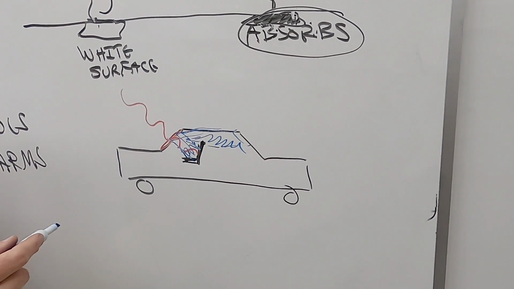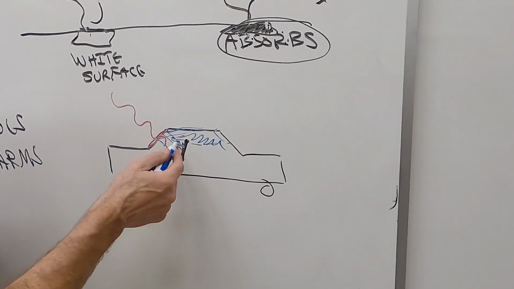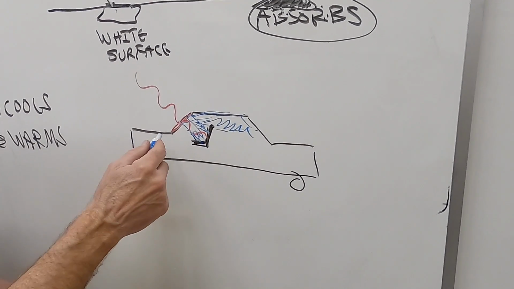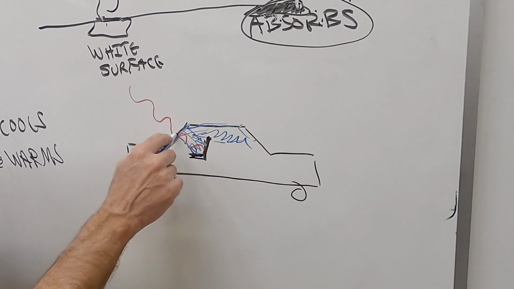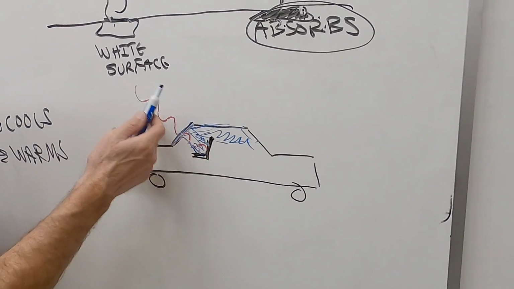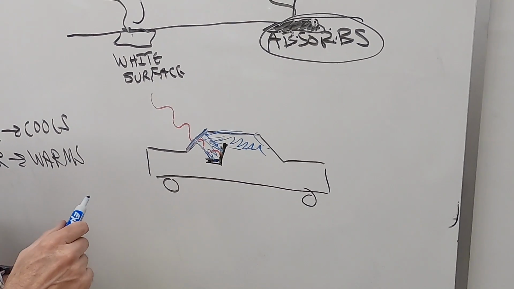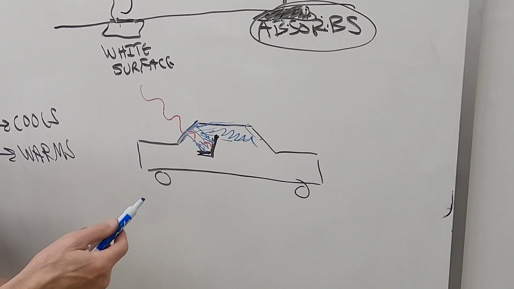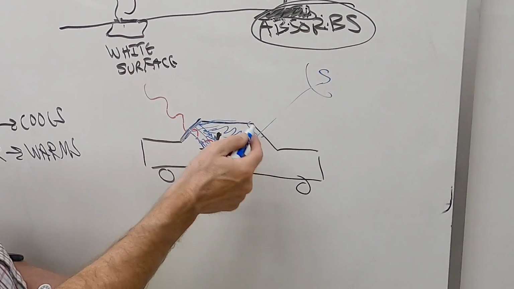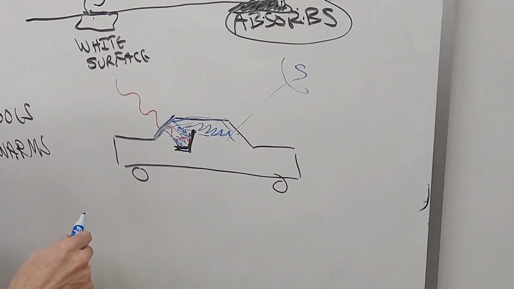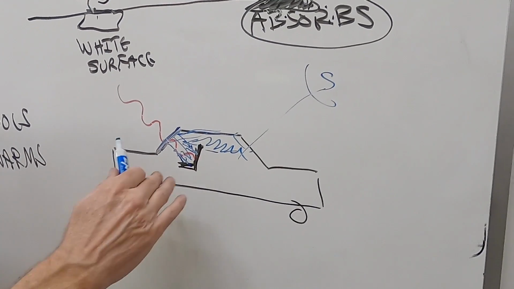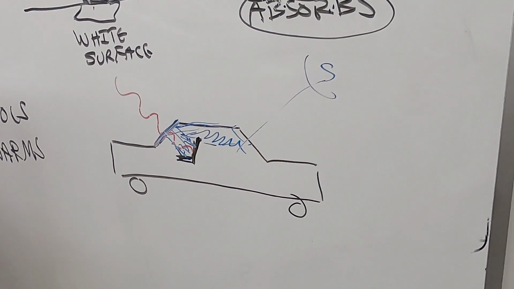How can you keep that to a minimum? Well, you can allow this blue infrared to get out. You keep the windows down, but that's probably not a good idea. You could put those shades in front of the windshield to try to keep the light from coming in. There's another way you could do it. But, you know, it's not going to help. You could put the shade there, but if the sun is over here, you're going to have to put it on the back window. So you should always, when you park your car, look to see where the sun is, because that'll tell you where to put the shade on your car.